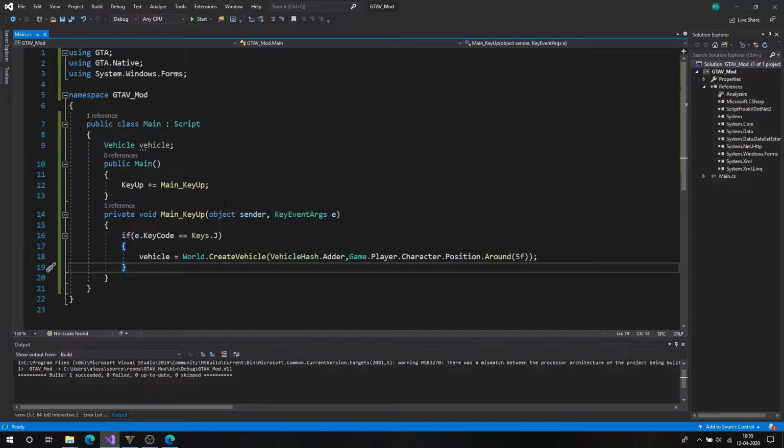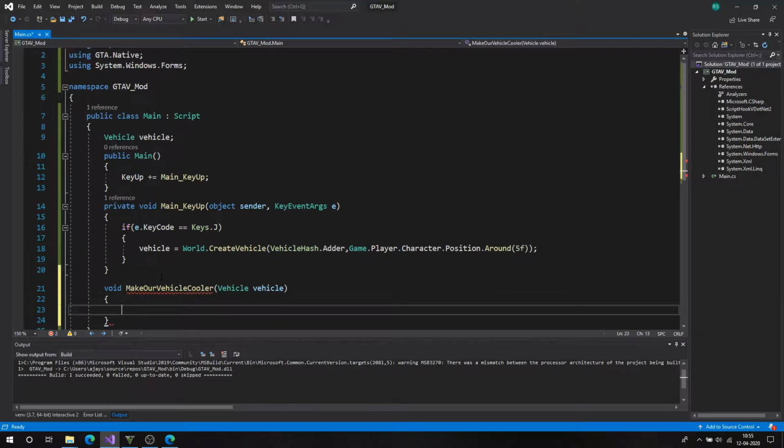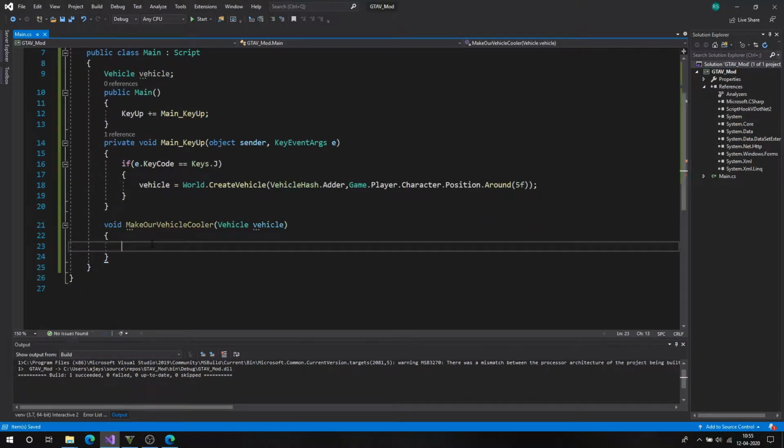So, I'm just going to make another function, make our vehicle cooler. I'm going to pass in a parameter which is vehicle, and I'm going to start writing my code here.